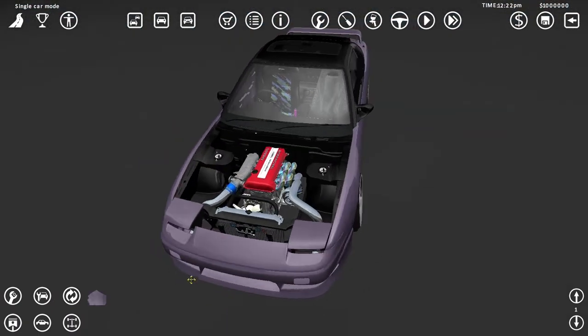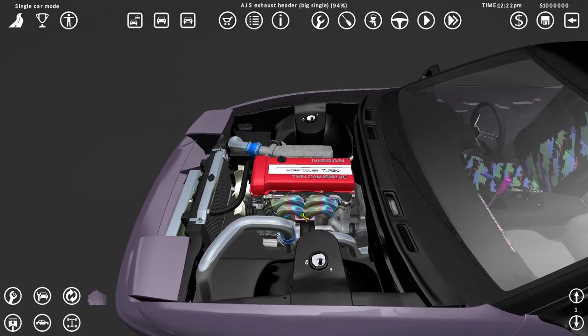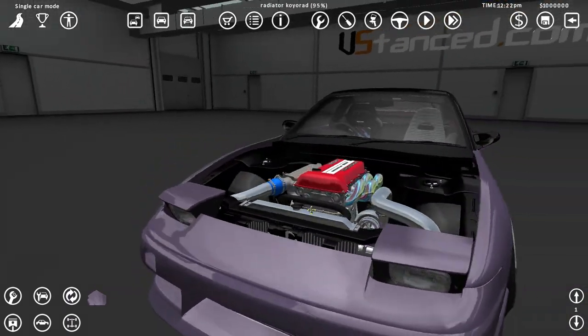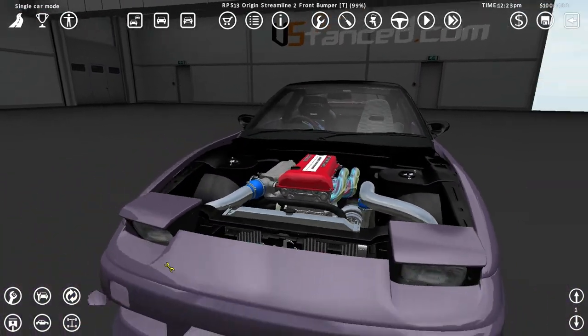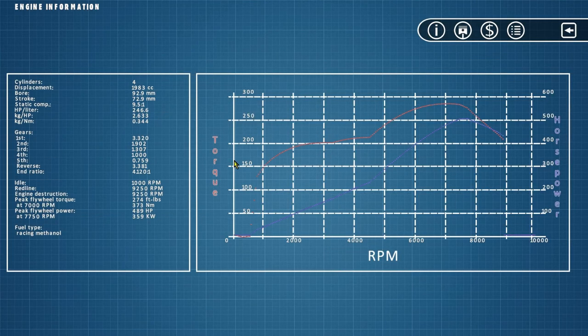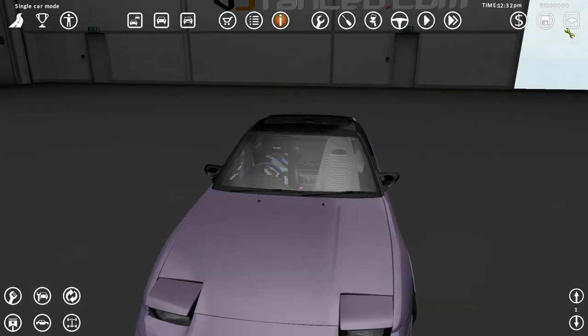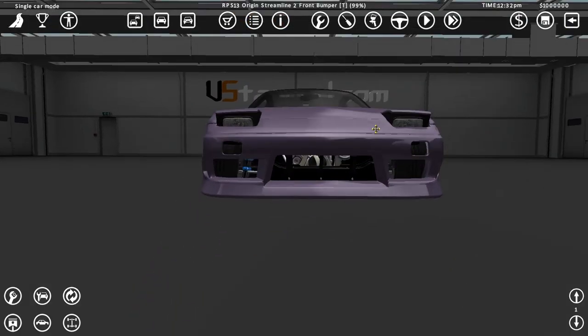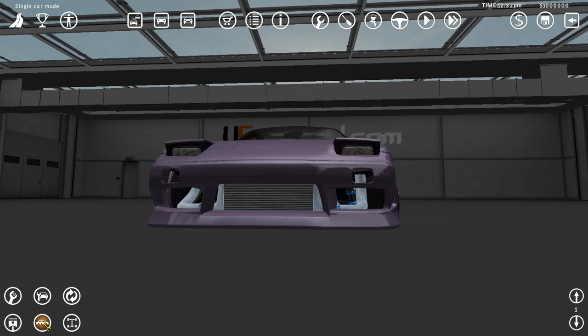An SR20, of course. Ooh, okay, that's pretty nice looking. It's a bottom mount setup. That's a giant turbo. What kind of power are we making? We are making 489 HP and 373 Newton meters, which I think is a bit low for a turbo car. Only 370 Newton meters, but whatever. It's all good. Where did the intercooler go? Oh, there it is.